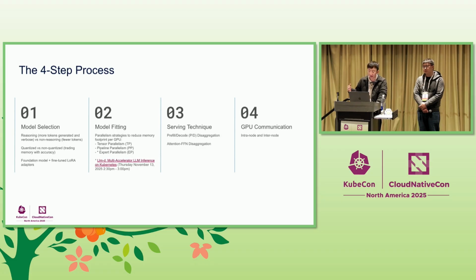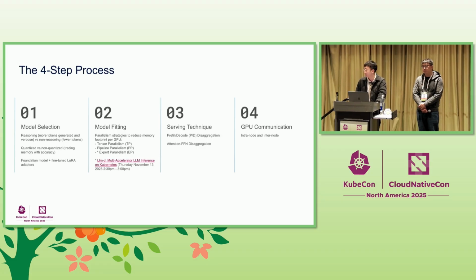Third is serving technique. Once you have decided your models and parallelism strategy, how do you efficiently serve these requests? In this talk, we're going to focus on Prefill Decode disaggregation, which is a very powerful technique. We'll also touch on emerging techniques like attention FFN disaggregation. And fourth, holding it all together is GPU communications, both within a GPU node and across multiple GPU nodes.